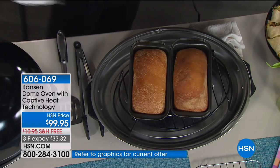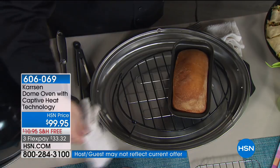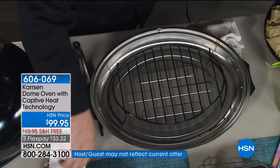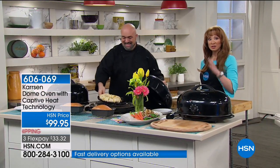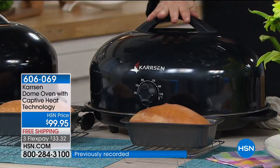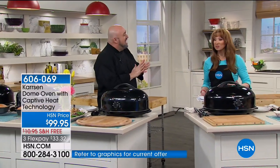By the way, we're gonna show you some big foods in here, but you can also bake tabletop. Now, if you know anything about baking, you know that the more moisture you can put in while you bake, the more flavorful the result is and the crispier the crust is. I have to say, there is nothing else quite like this. And it's so interesting because when I was talking to the representative about this product, like you said, Mark, there really hasn't been any innovations in almost 100 years.